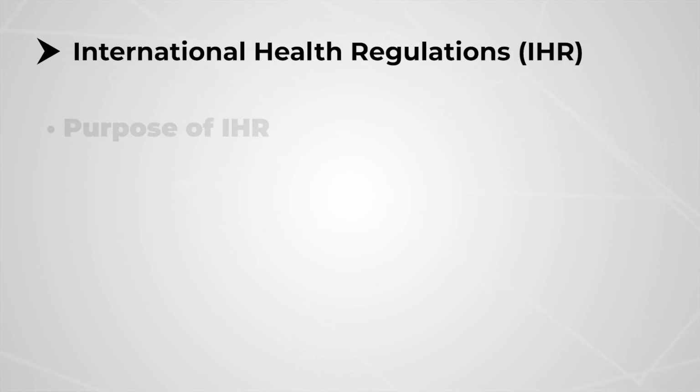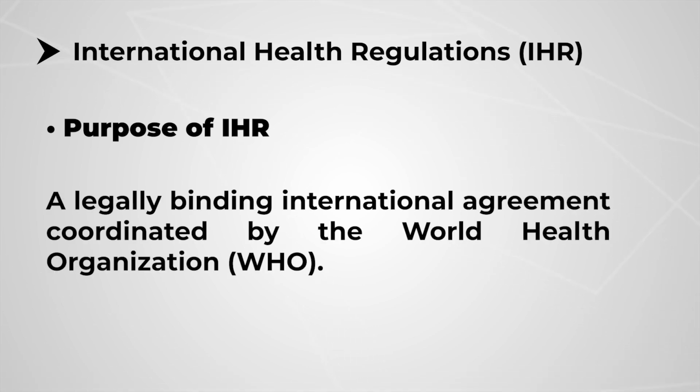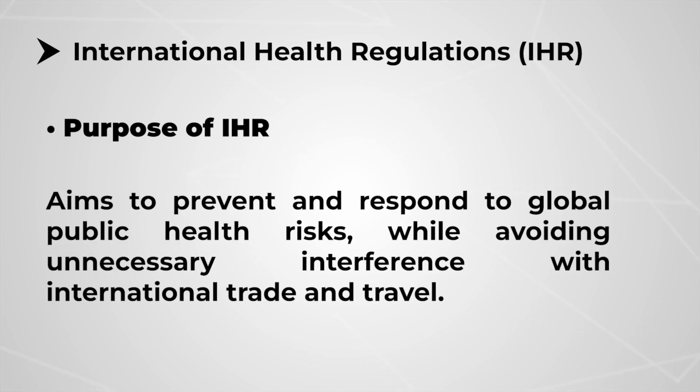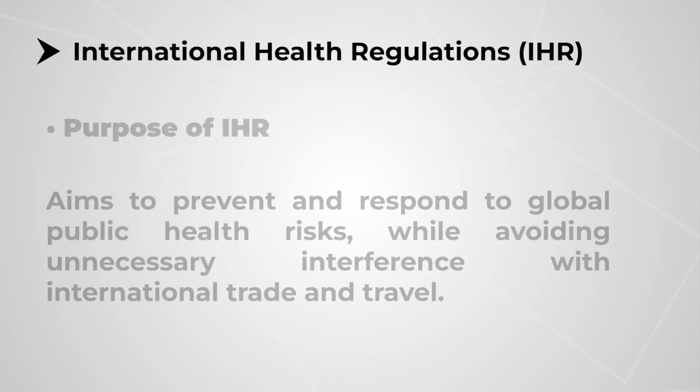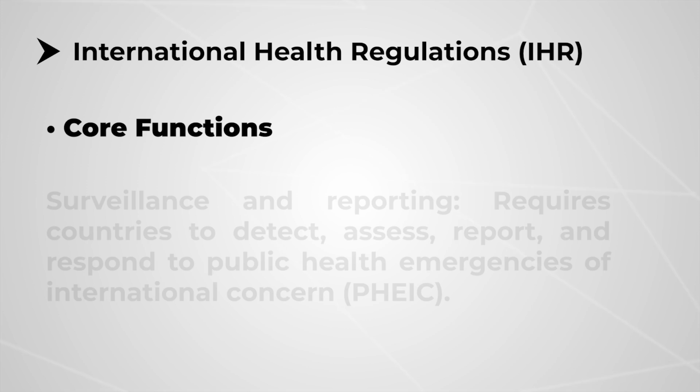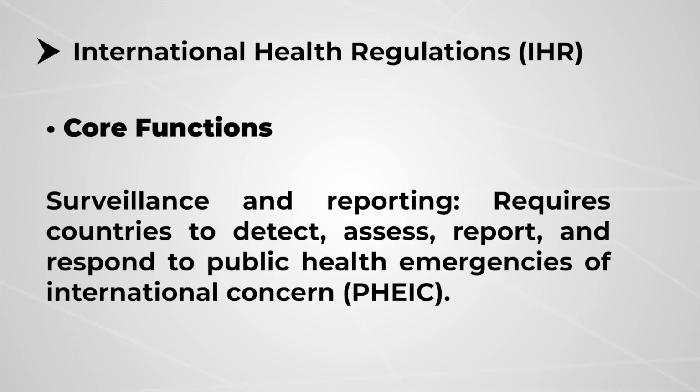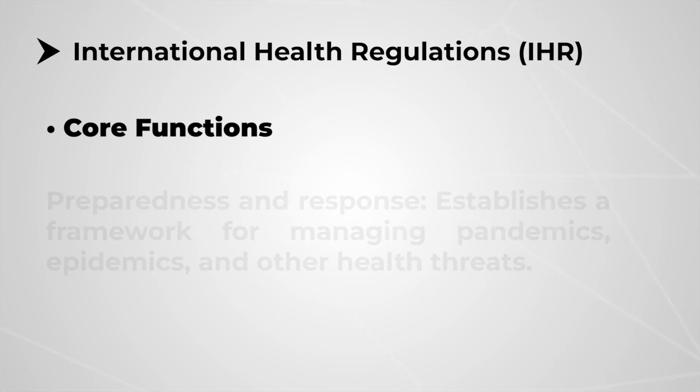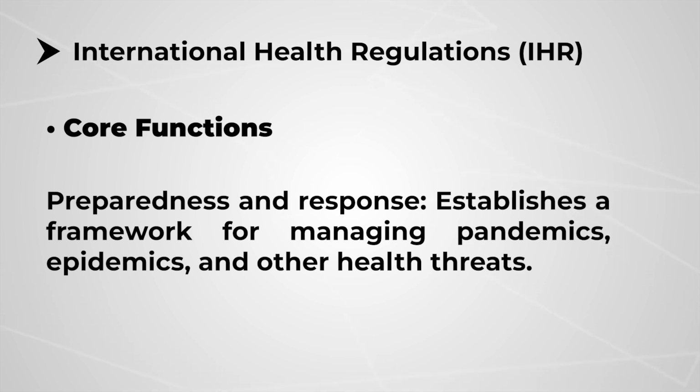Then what is the purpose of the International Health Regulations? For example, a legally binding international agreement coordinated by the WHO, which aims to prevent and respond to global public health risks while avoiding unnecessary interference with international trade and travel. What are the core functions? Surveillance and reporting require countries to detect, assess, report and respond to public health emergencies of international concern. Then preparedness and response establish a framework for managing pandemics.